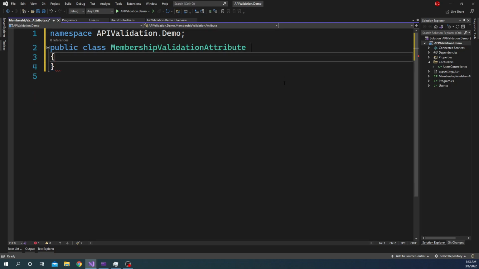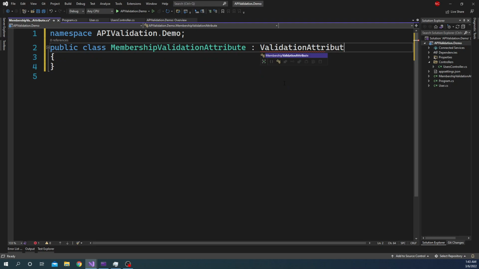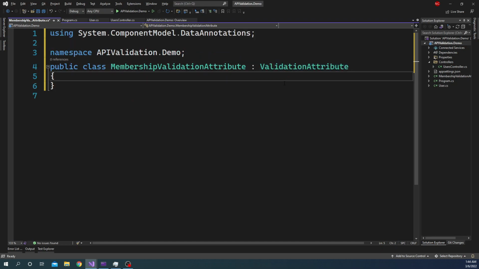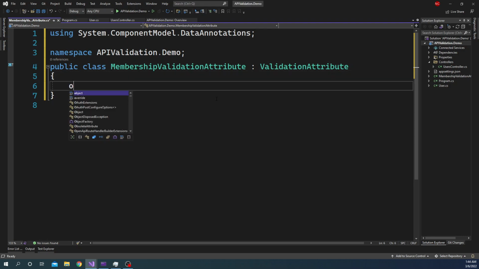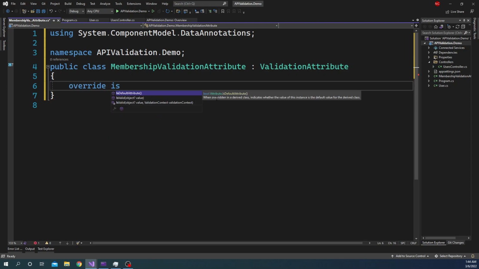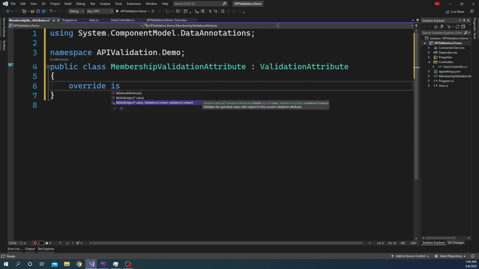And the MembershipValidationAttribute class, let me first fix the namespace here. The MembershipValidationAttribute class is going to derive from the ValidationAttribute base class, which is also part of System.ComponentModel.DataAnnotations. And for this class, what we have to do is we can override the method IsValid, and we'll take the one which has the validation context.